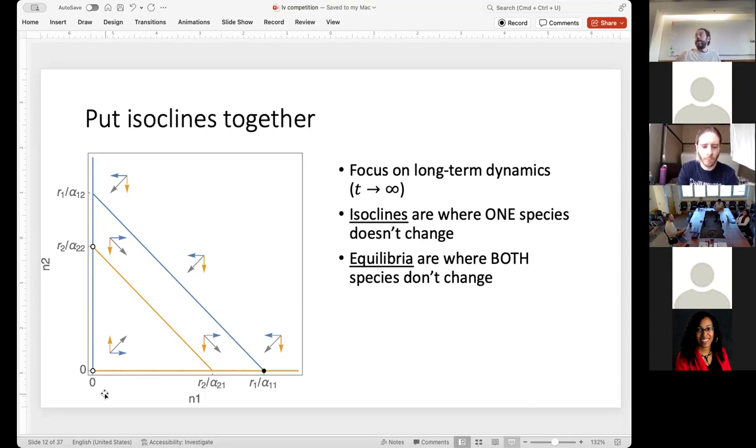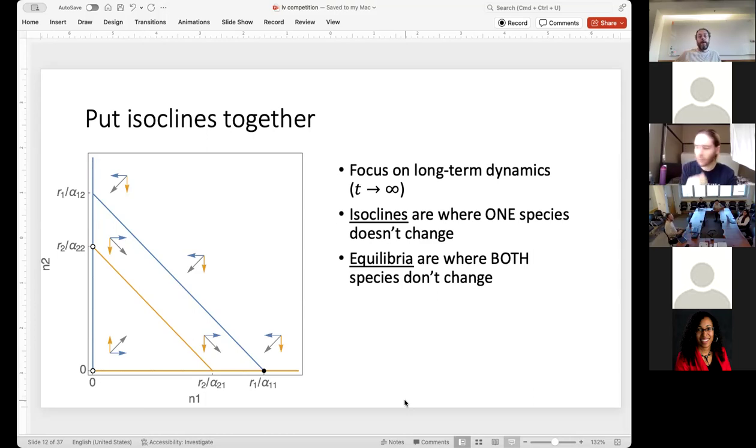In this particular example, there are three equilibria. There's the so-called trivial equilibrium, 0, 0, where everyone's dead. There's this one over here, which is species 1 by itself, and this one over here, species 2 by itself. Just don't get tricked: this point up here is not an equilibrium, because it's just two parts of the species 1 isocline that come together. Not too important.